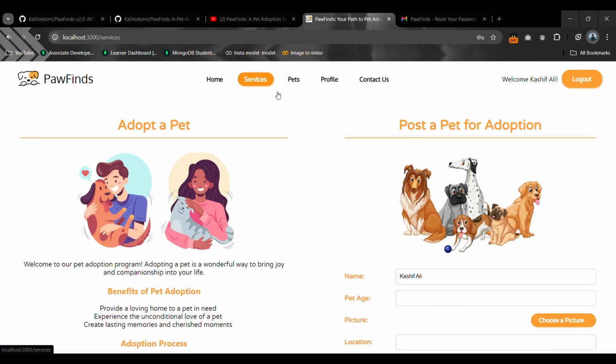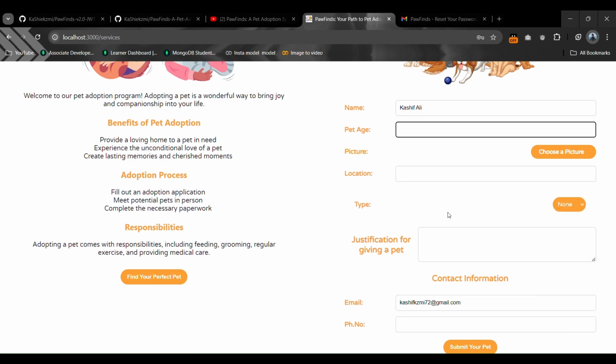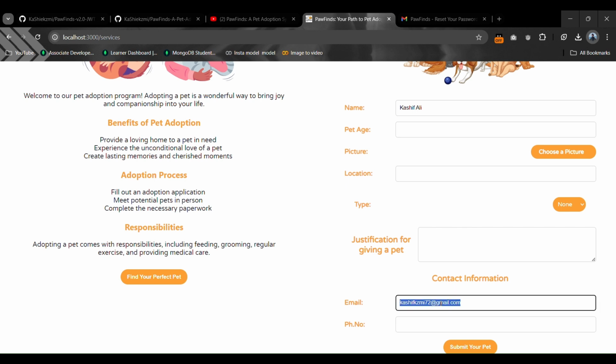Now if we come to the services page and fill in data of any pet which we want to give to the adoption center, the system will automatically pick the username and email from the database and will not allow changing the email or name because we already authenticated that email of the user.